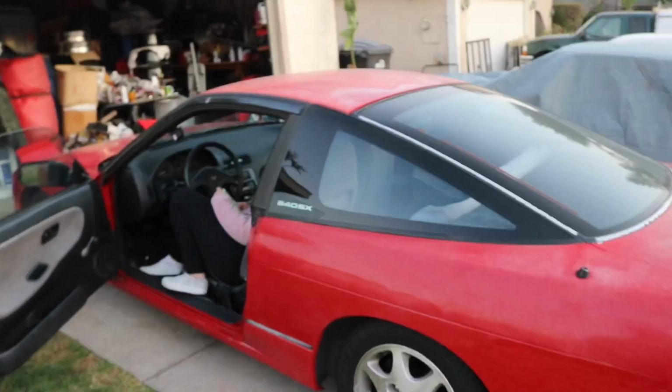So in today's video, we're going to hopefully be tinting the windows on the 240 here in my driveway. I'll explain what I did to make it a little bit easier. But in order to tint these quarter glasses, you have to remove this seatbelt cover that goes right here. I already took it off, it's down there. I just took this one off just because I wanted to see exactly how it was to take it off. I'll show you guys how to take that one off and I'll explain what I did to take it off. I guess you don't really need to take it off, but taking it off is a lot easier.